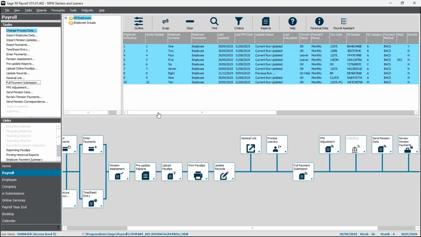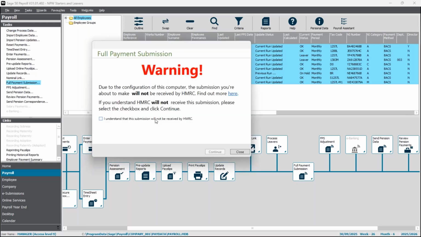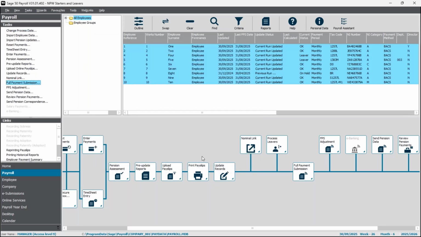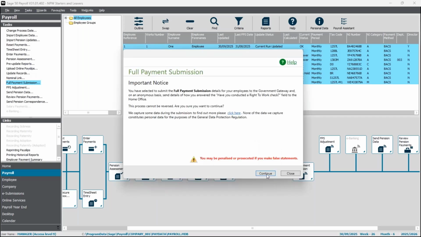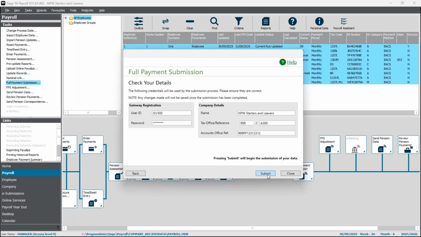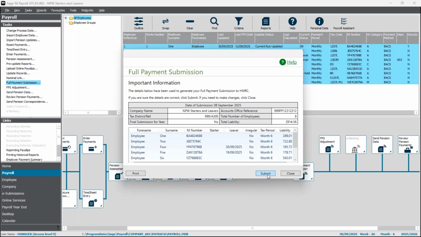So I'm going to click on Full Payment Submission now. This is going to send my pay and deduction details to HMRC. I'd click on continue, as I normally do. Once I've checked my details, I'd click on submit.